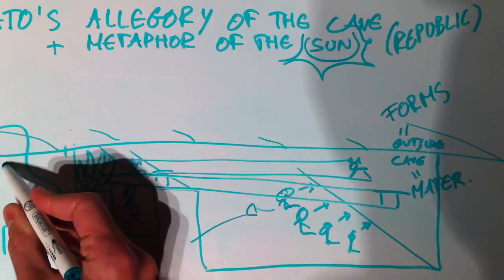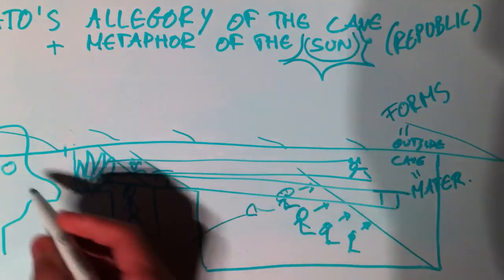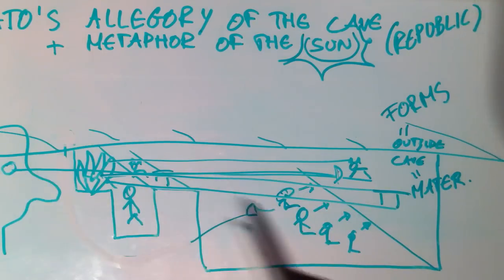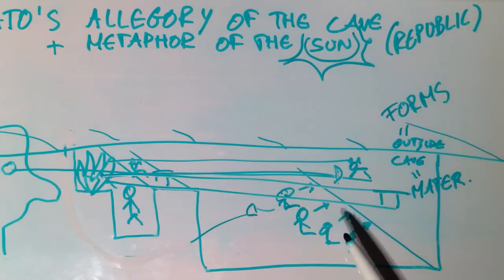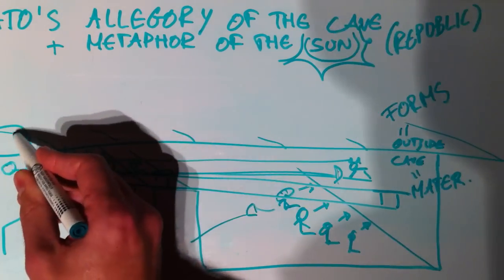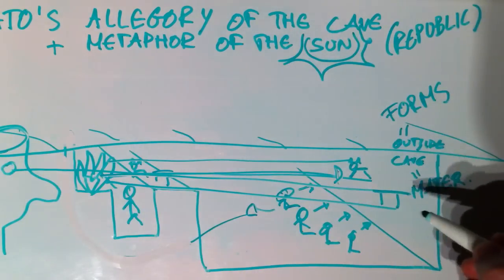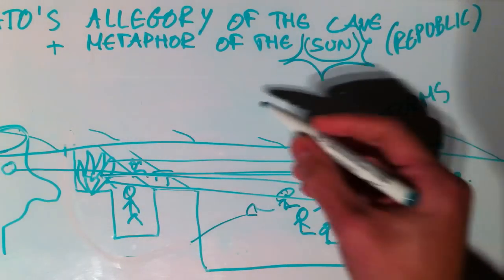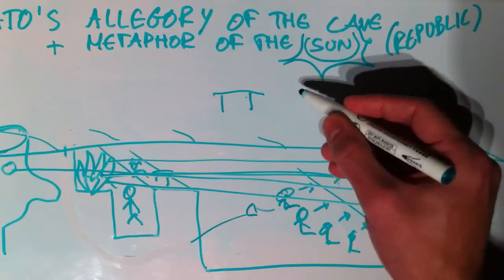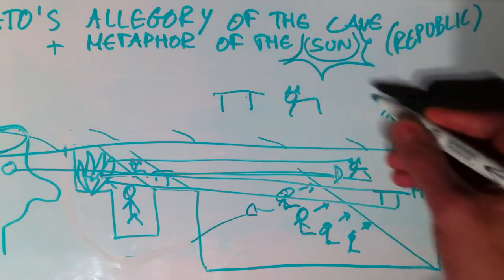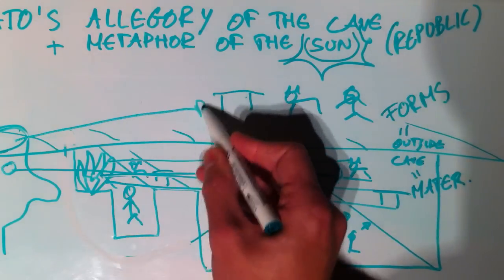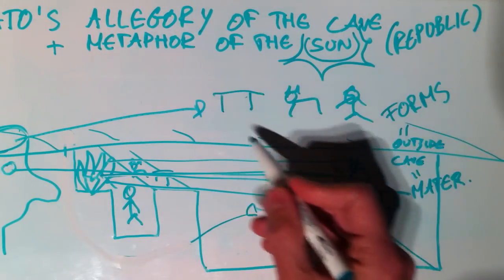And when he uses his eyes, he senses, he sees these things projected on the wall. So when he uses his eyes, he's just a prisoner for Plato. He doesn't see reality. But when he uses his brain, he can see the real things. He can see the form of the table, the essence of what it means to be a table, the essence of what it means to be a cat, the essence of what it means to be human. He can see those things. He can grasp these intelligible things.